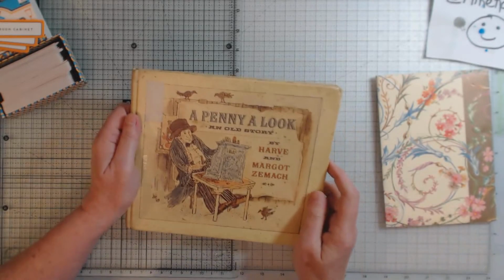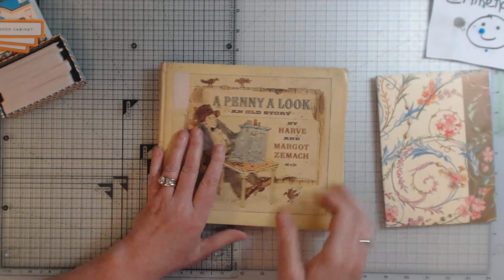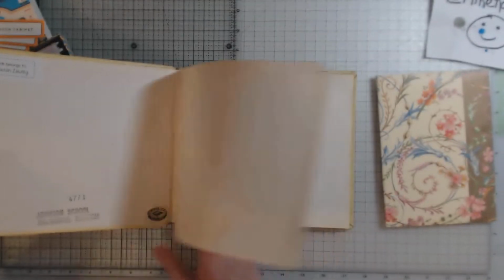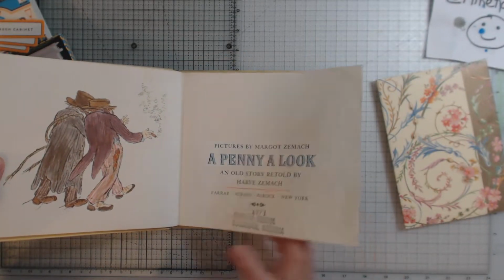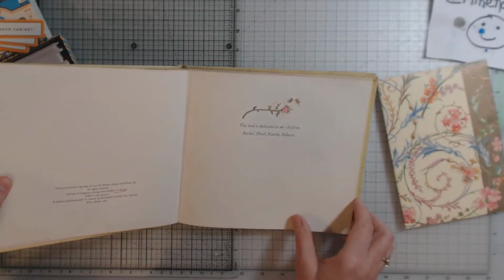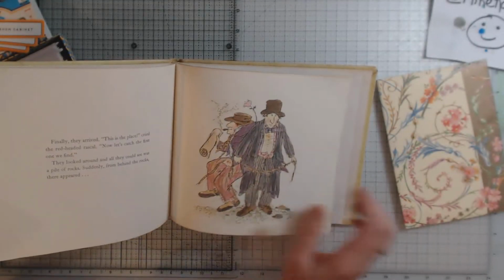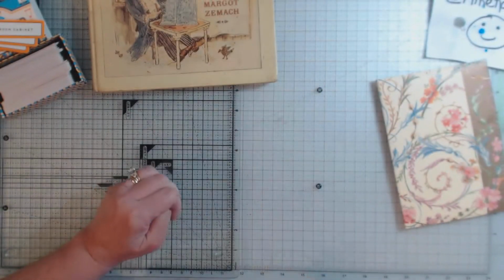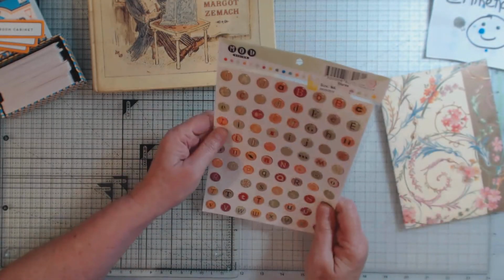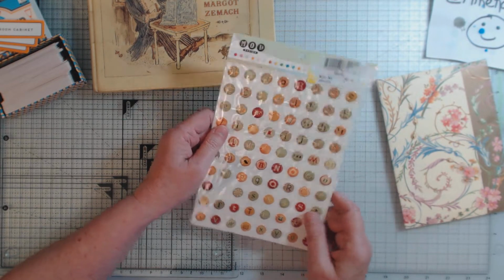And then, not quite sure why I had to have this book. It is definitely old. Let me see here what it says. It's got a sticker in it of who it belonged to. I was thinking that I saw the date. Yeah, not too bad. 1971. But I liked the illustrations in it and just the simple words. So, I don't know. I'll come up with something. Again, it's Goodwill. I can't pass it by. It's for a good cause. And then I'm kind of a sucker for stickers that have letters on them. Got those.